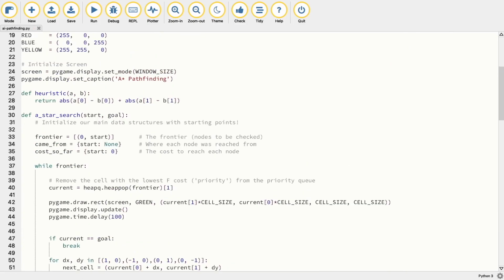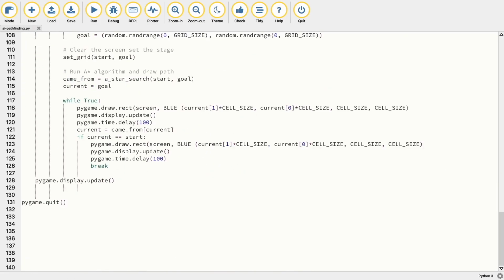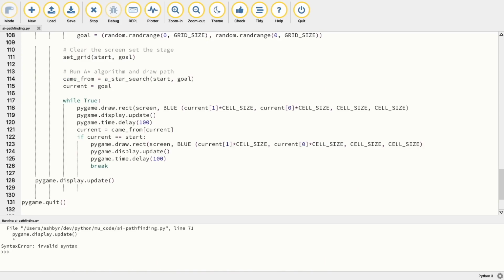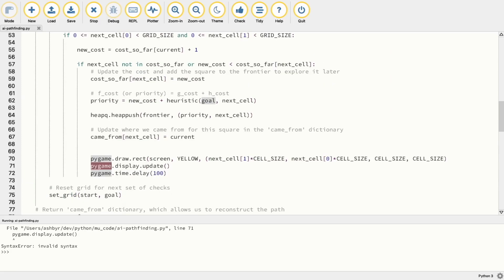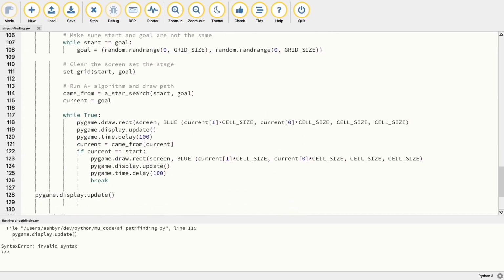Okay, and assuming I don't have any typos, we can actually run this and see what we get. I do have a typo somewhere on line 71. Where's my typo? Pygame display update next, so comma, pygame display update. Where's my syntax error? Draw rect screen yellow. I know where my syntax error is. I'm missing parentheses here. Okay. And I'm probably missing one on 119 as well. Down here, 119. Yes, I'm missing a parenthesis there. And then I'm missing one in 124 here as well.